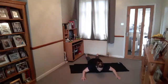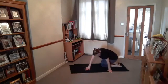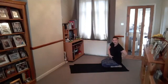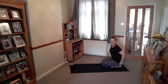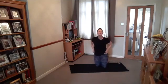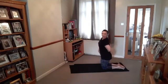Continuing to work for me, please. Remember, core muscles in place. So imagine you've got a raspberry underneath your belly button, okay? You don't want to squash it. So as you're peeling the chest up, we're not allowing our belly button to drop down. So we're strengthening directly through the centre of the body, but also mobilising through that back.